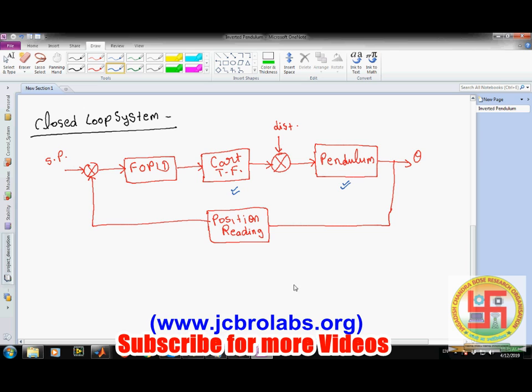This is a closed loop transfer function which we have included. In our model, we have taken a reference from real hardware and based on that real hardware, we have created the cart transfer function and the pendulum transfer function. In order to tune this FOPID, the set point has been set to zero because we want the deviation to be zero. Our set point is zero and an impulse disturbance has been applied to it. Our requirement will be that the output should reach this zero as soon as possible, so that this theta, the deviation from the mean position, is zero.